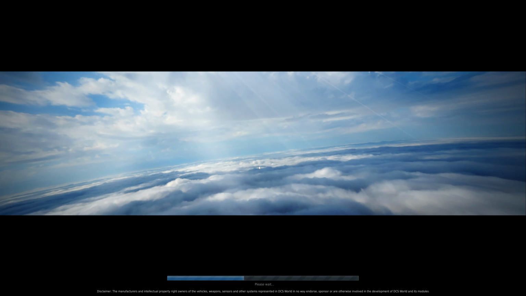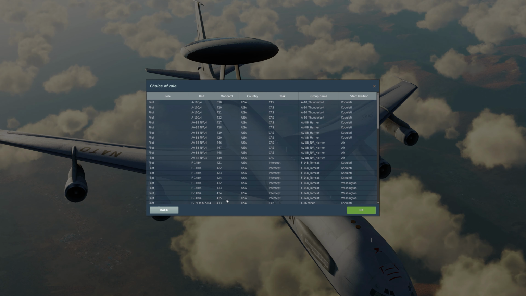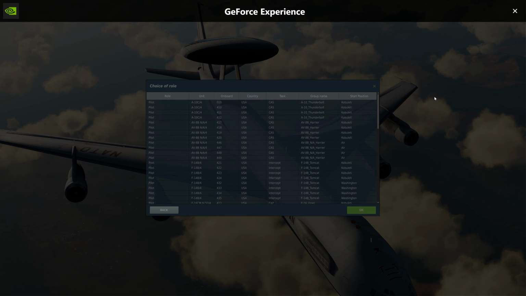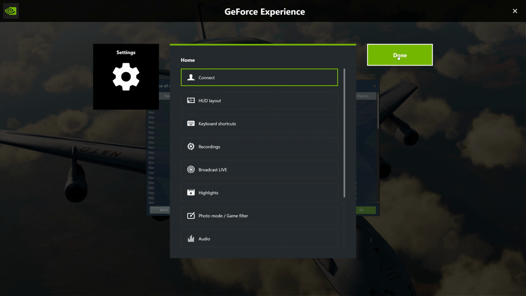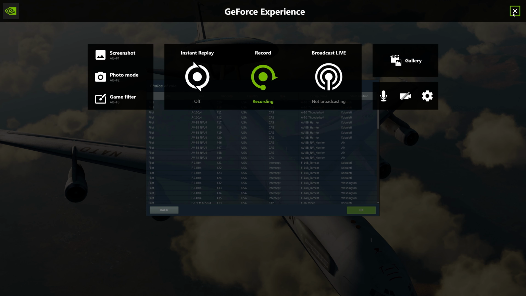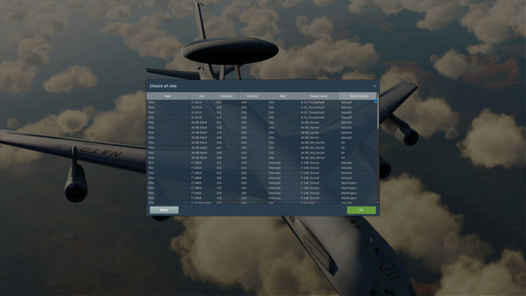Give it a second to load up here. Let me make sure you guys can hear it. You get to see all this fancy stuff here. I'm going to shut up for a second so you can hear it all. I'm going to join the helicopter, and you're going to see me set the correct radio frequency on the helo, and then I'll activate the mission.